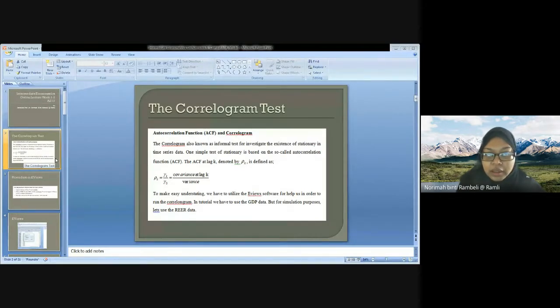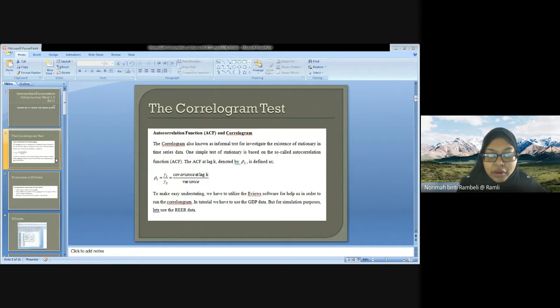In the correlogram test, we have 2 types of tests. The autocorrelation function, or ACF, is a correlogram.